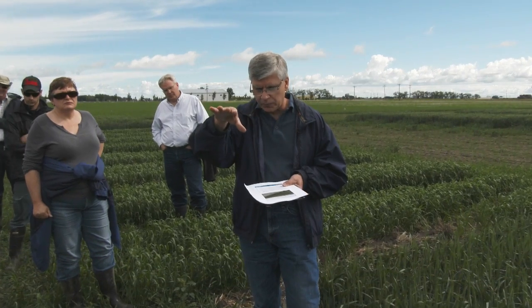In our wheat stacked agronomic practices over on the jail land, it was AC Foremost seeded with a fairly aggressive rate of nitrogen at seeding — about 105 pounds. Sherry works in pounds, which is really confusing for us in metric. Early last week we went in with two rates of UAN at 30 pounds to the acre and 60 pounds to the acre, and also 30 pounds to the acre with Agrotain.